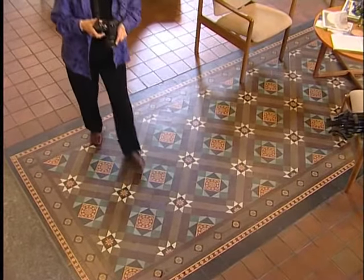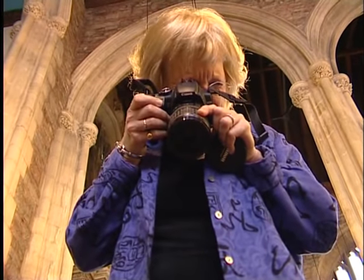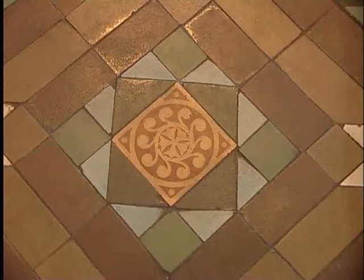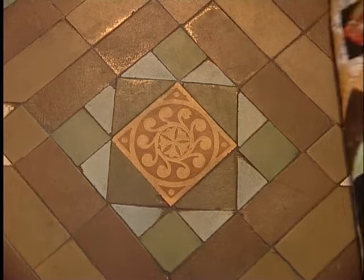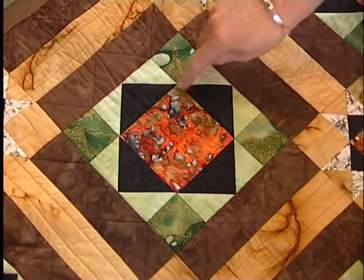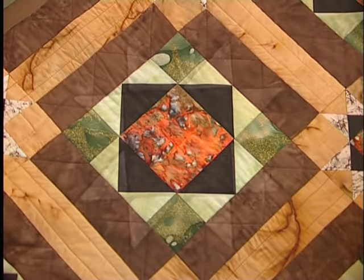There are two particular block patterns that I want to focus on in here. One is with quarter square triangles, a little white star design, and the other is the square within a square. Looks like flying geese, but the other way around. This is the larger block, and you'll see that it has four corner squares, which are dark, and then flying geese, and that is on all four sides, and then you've got a central square. I couldn't find fabric like that, so you'll see what I used instead. You can see the dark green corners and the flying geese element, and then this super fabric I had that I put in the centre square.